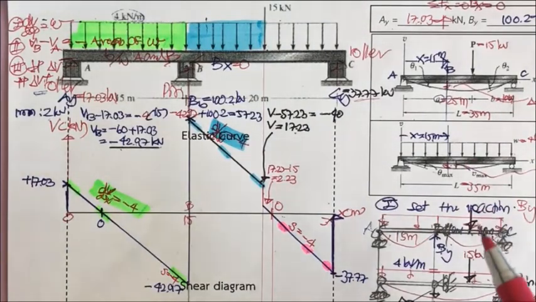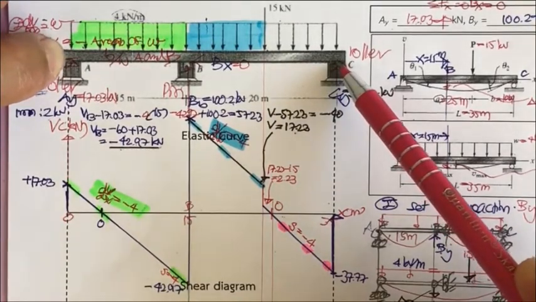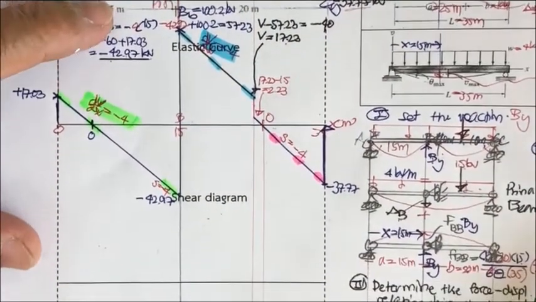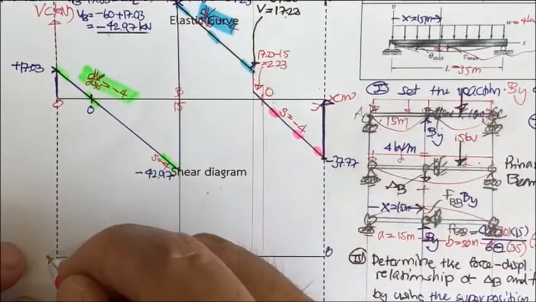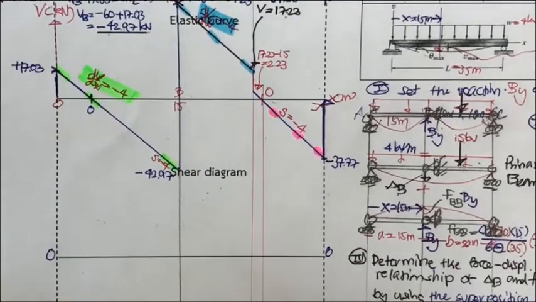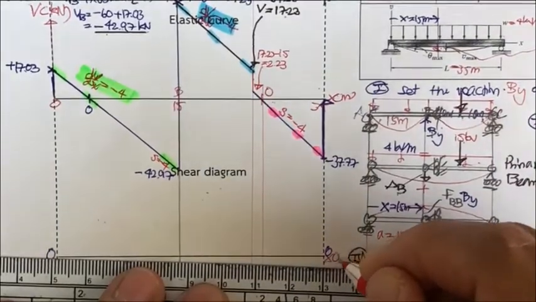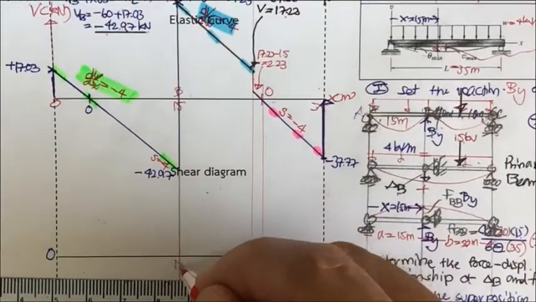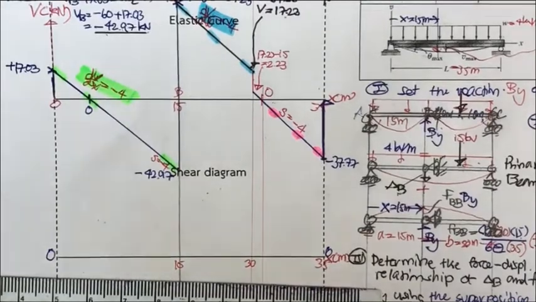And next, we're going to draw the moment diagram. Before the moment diagram, this is the roller, this is the roller, and there is no applied moment here. So if you draw the moment diagram, these 2 points are going to have zero moment. Okay, zero moment, no external moment. There is no moment here. And this is the x in meters. This is 35. This is 15. Actually, this is 30. And this is 0.